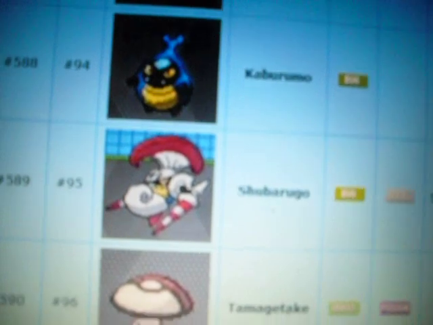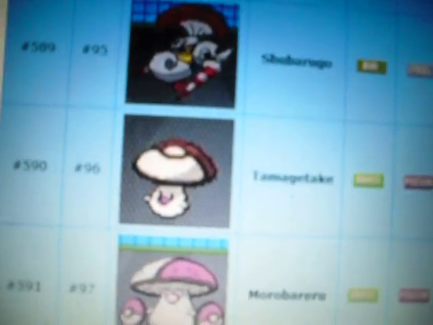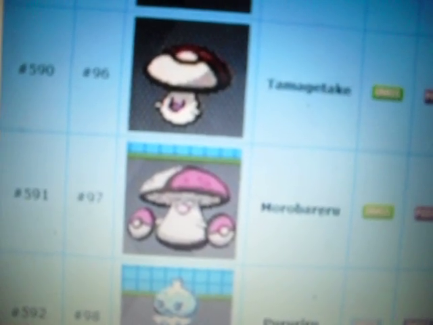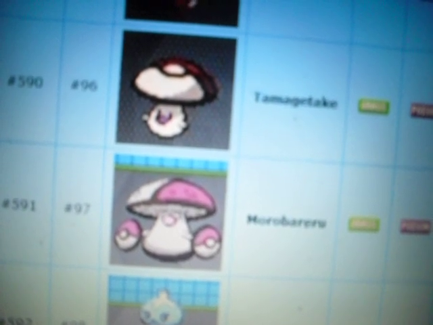Yeah, you're right. Next Pokemon is this Voltorb thing that's like a mushroom. The little form is cool looking. The evolved form, nah, it doesn't look that good. It's just like a crude drawing, dude. Alright.